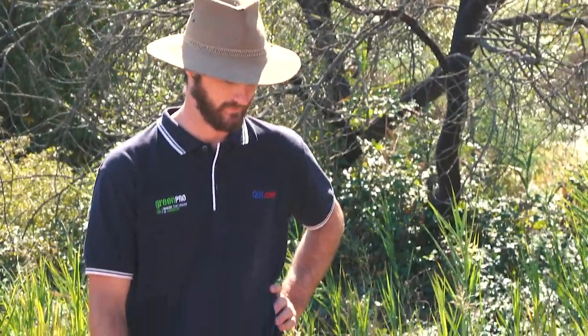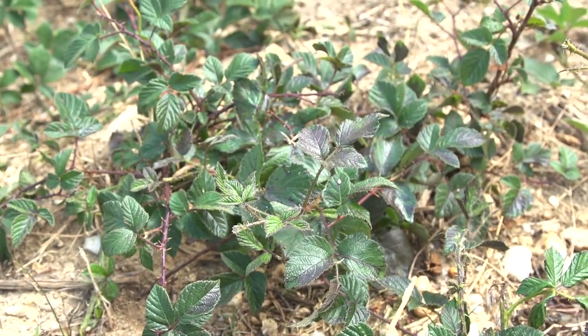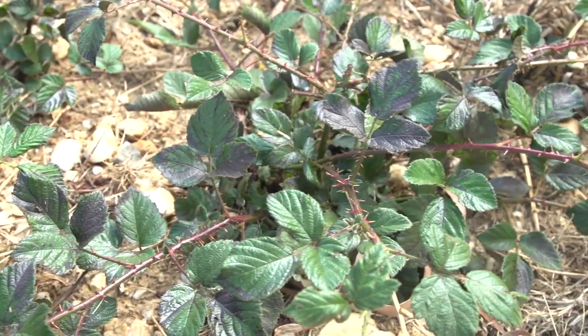Can you mix it with a dye? We're just trying to work that out at the moment, because it's alkaline based and a lot of the dyes are made for acid based herbicides, so it goes a bit funny. But it comes out milky white so you can see it. In some of those pictures I was handing around, that second picture was 10 minutes after — you can see it blackening off, which shows what I was talking about with it stripping the leaf layer. That's basically all it's doing.